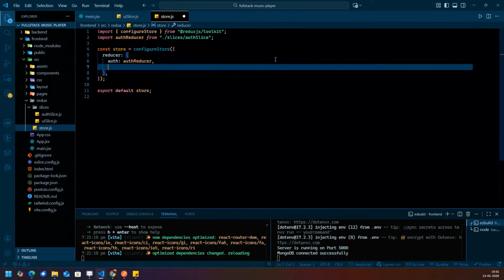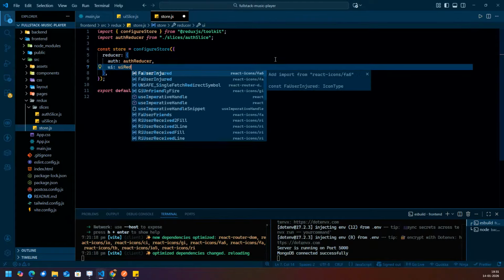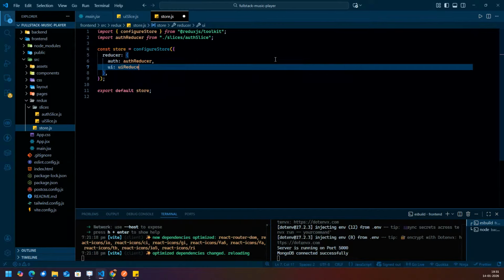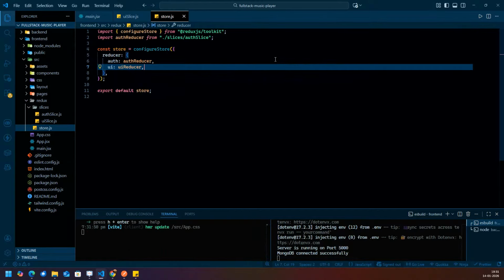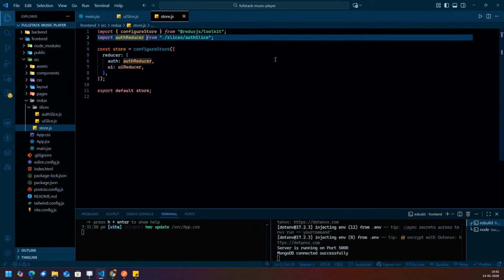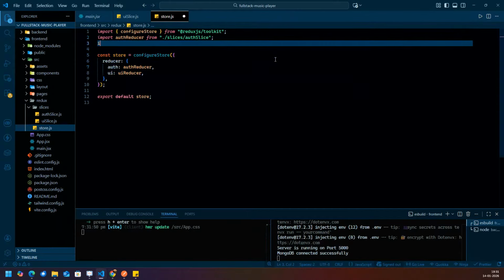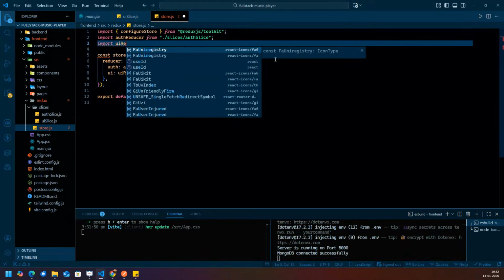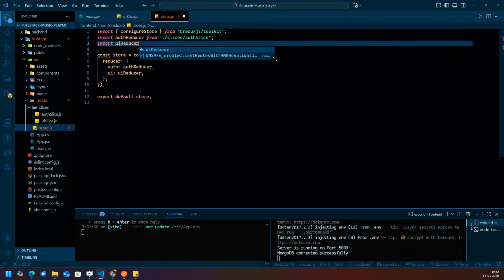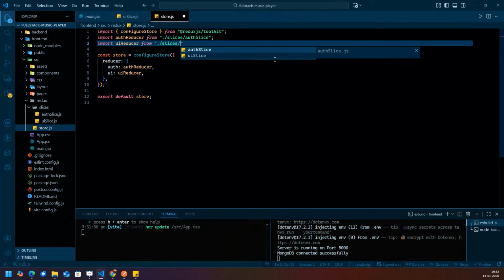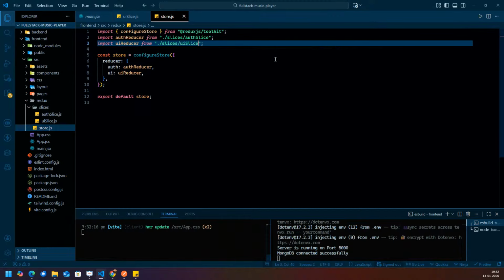Over here, we have to write uiReducer. Fine. uiReducer, configureStore and everything. And over here, I'll write import uiReducer from ./slices/uiSlice.